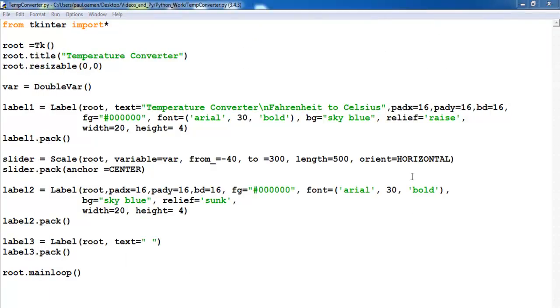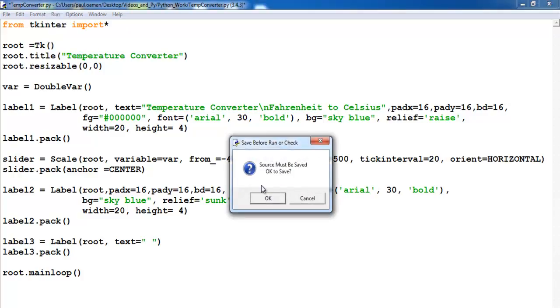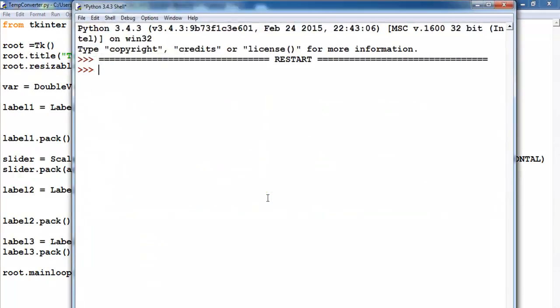Here I'm just going to enter another attribute known as tick interval. The tick interval equals, let's make that 20, and that will be all, hopefully. So let's click and run right there, guys.